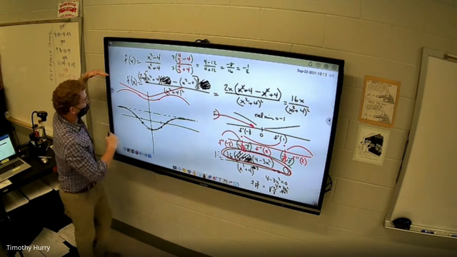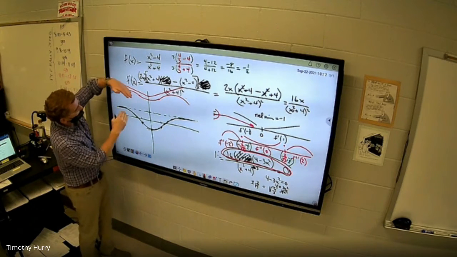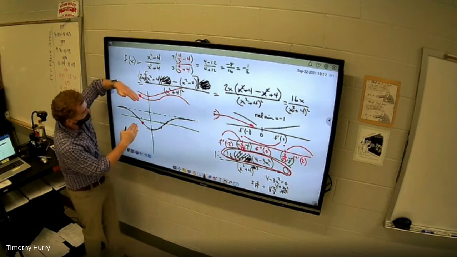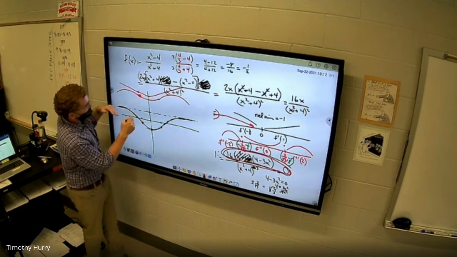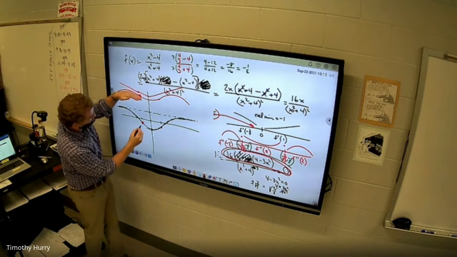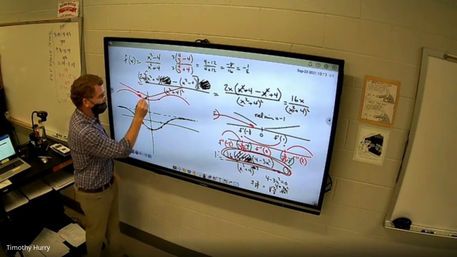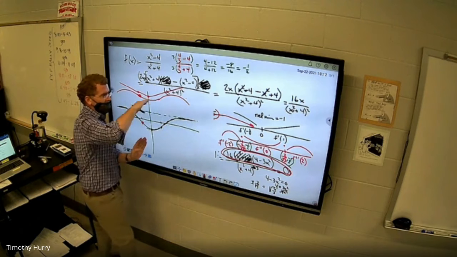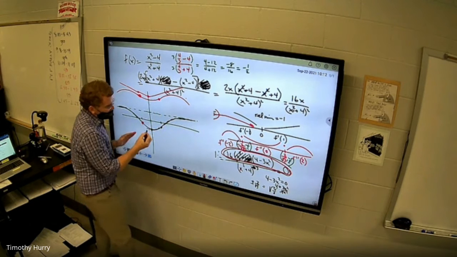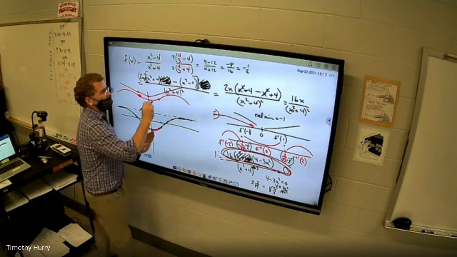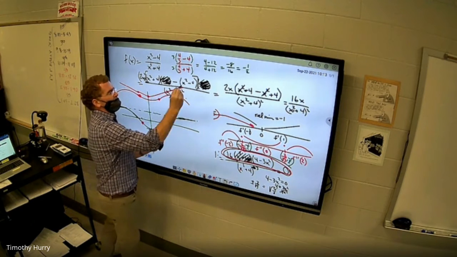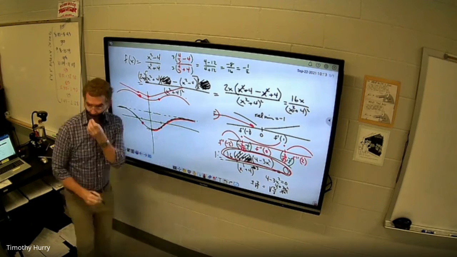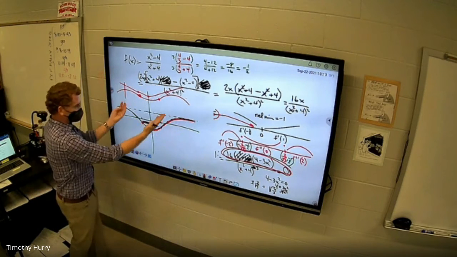I could have said, okay, decreasing, concave down until I hit that inflection point. Then decreasing concave up till I hit the min, the relative min. Then increasing concave up till I hit that inflection point. Then still increasing but concave down, increasing but concave down the rest of the way. And you can kind of bring this information down into your graph.